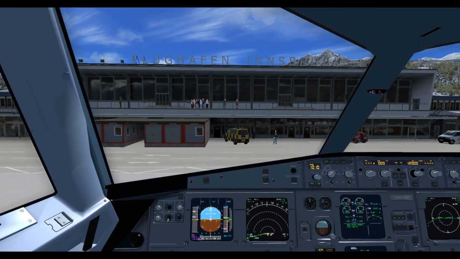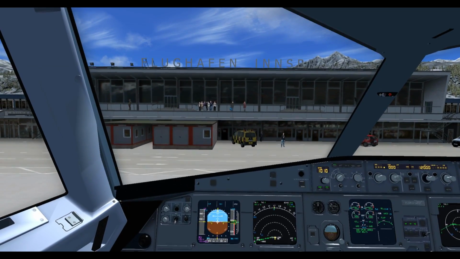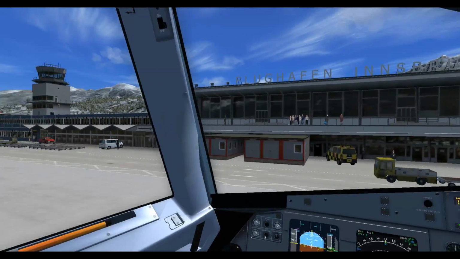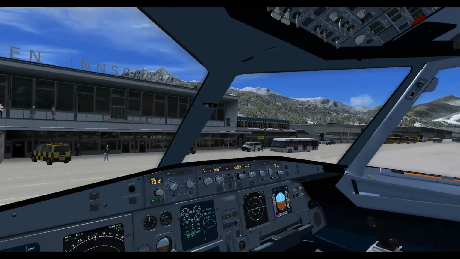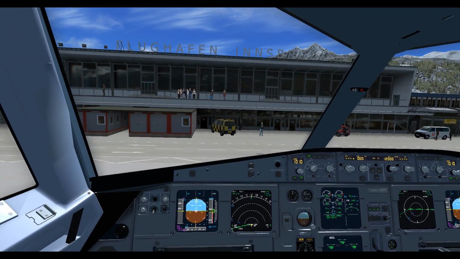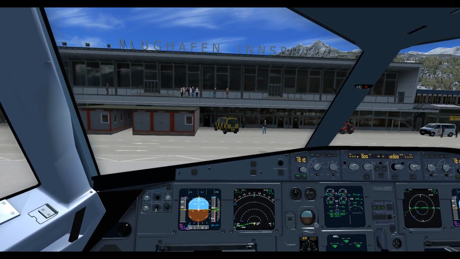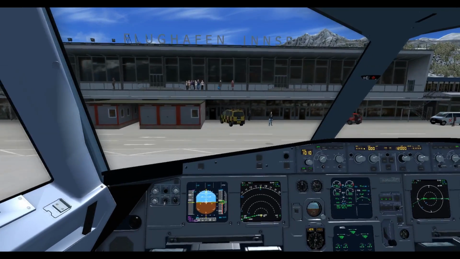Welcome to the second tutorial about the Blackbox Simulation Airbus A320 for Flight Simulator X. We're still here at Innsbruck Airport. We have completed our cockpit preparation and the engine start in this Airbus A320. We are now ready for taxi. There's no pushback required at this position, so we can turn right out.